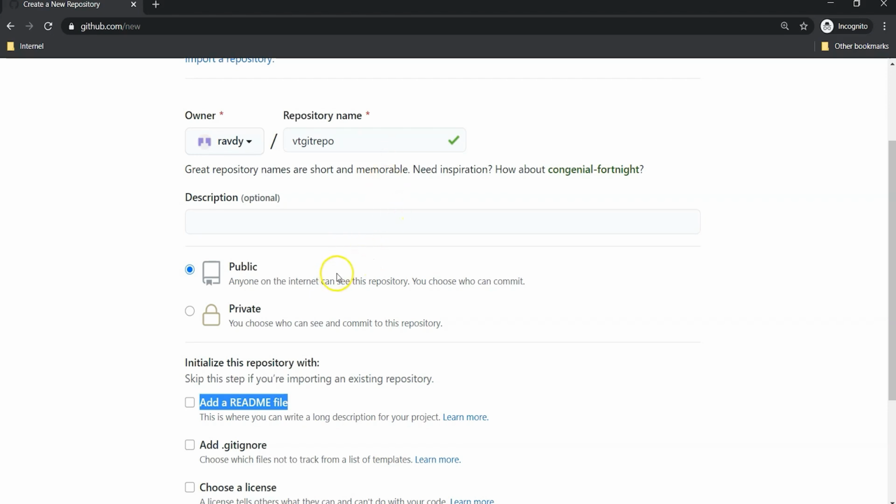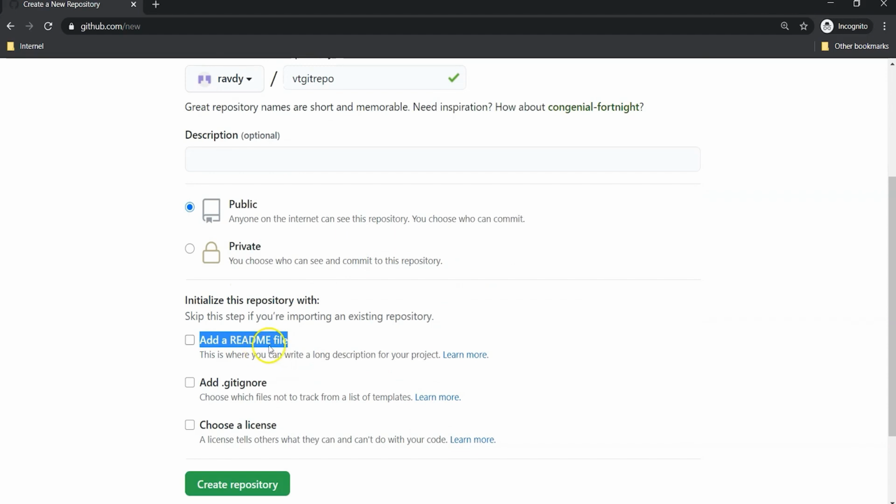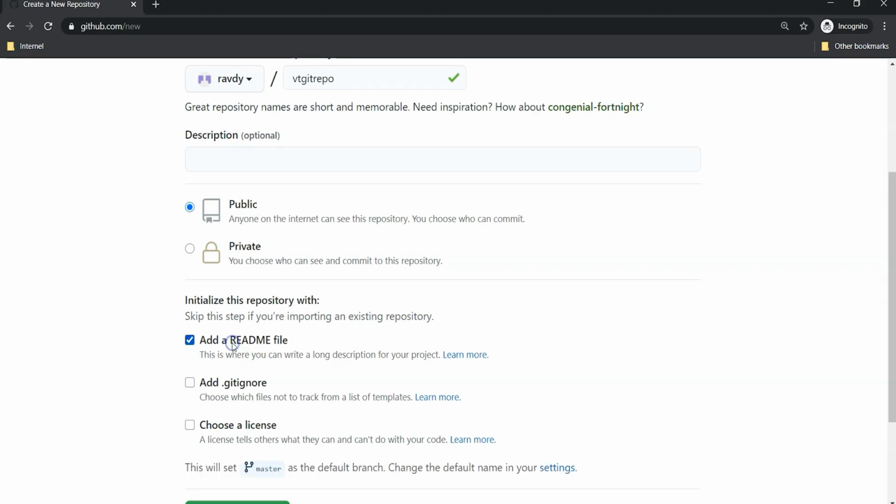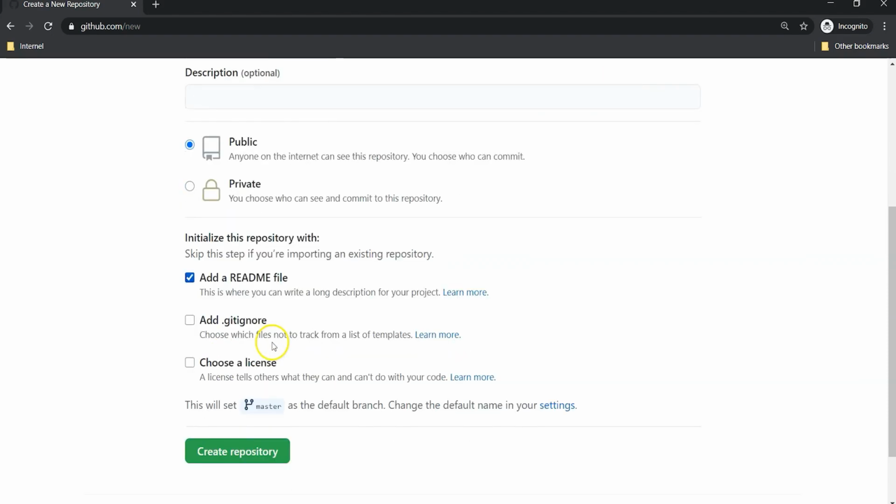Something like this, you have written the code, and understanding what that code is doing is difficult and how to use that code is difficult, right? Instead of that, you can update the readme file by providing instructions on how others can use your repository if they want. That is where we can write the readme file. And while writing the readme file, we must write in the markdown language, which we are going to see at a later point of time. For now, I'm just choosing this option to add a readme file, and we don't need .gitignore. We are going to talk about .gitignore at a later point of time, and create a repository.